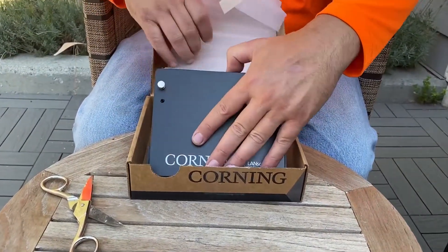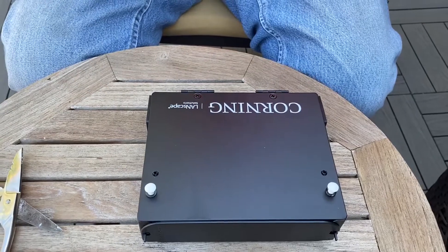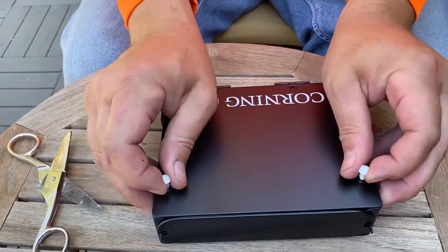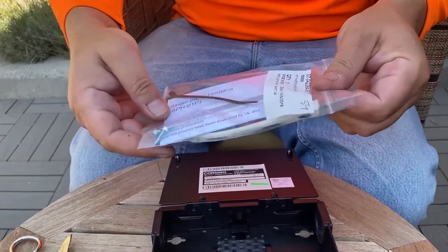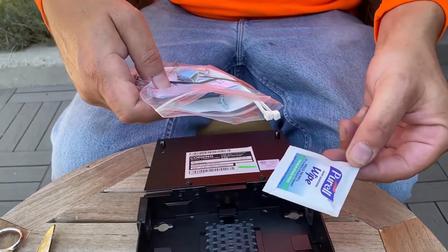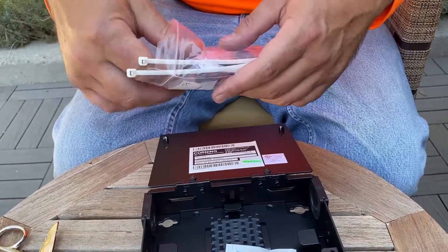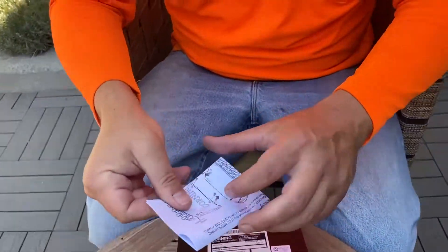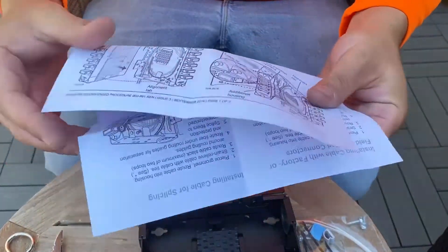Just remove this protection. It's really nice — they give you a lot of useful stuff in this little kit. Pull up on these tabs and it'll open the door. They give you a nice little kit: a couple of screws to mount it, a couple of zip ties in case you need those, and they're even nice enough to give you some 99% alcohol wipes, which you can use when you're terminating your fiber. There's also a pretty good illustration in the manual covering the basics and how you might want to wire this.